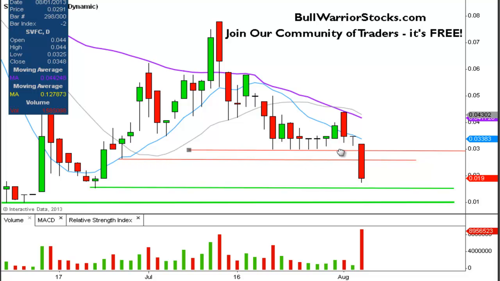You can see it was a previous area of support. Multiple times the price found support down here, but now that the price has gone below it, it has converted back into a level of resistance, and that is at 0.03. So use these two levels as resistances again. First one being at 0.0265, the next one being at 0.03. So that's where the chart currently stands. We'll see if it can maintain or at least bounce off these levels, and if it does, again, use these two levels to measure the strength of the bounce.